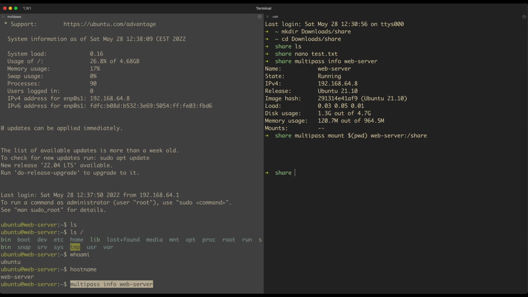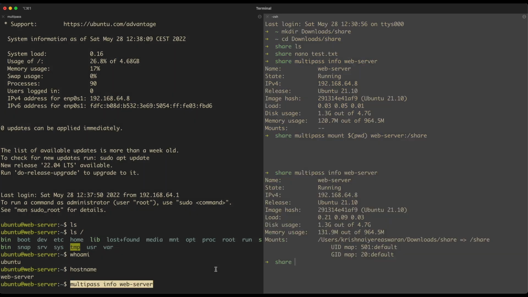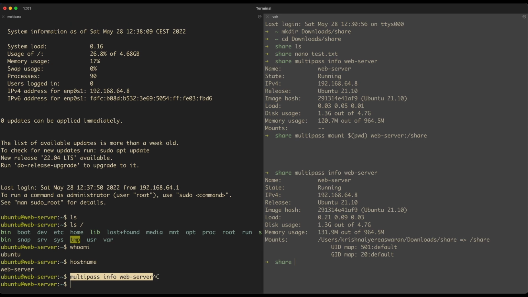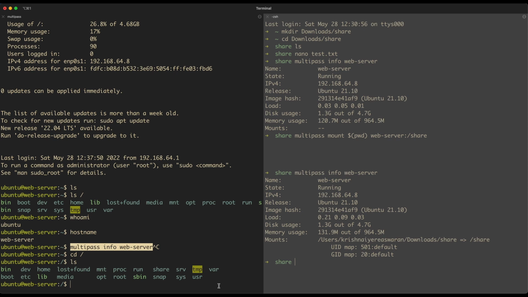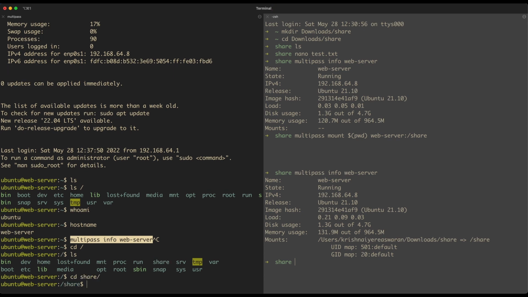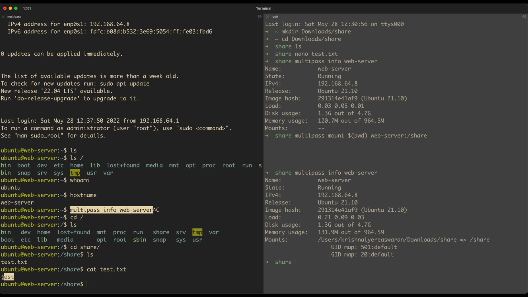And now that is done, let's check if the mount point actually worked. And yeah, it does. So my local folder has been shared with the share location. So in my guest operating system shell session now, I'm going to see if, yeah, so now we have share that exists. And let's go into that folder and see what is there. It's the same text file. And now I can read the contents of that text file.